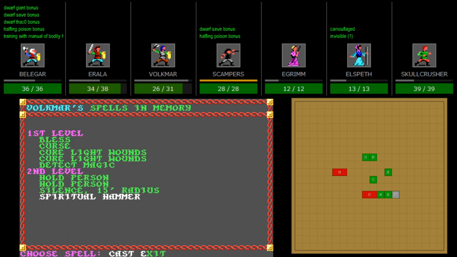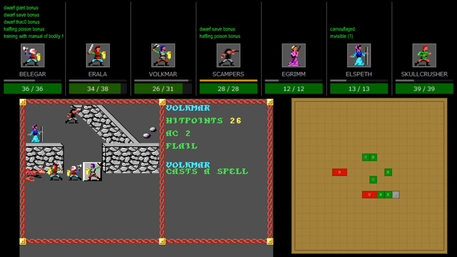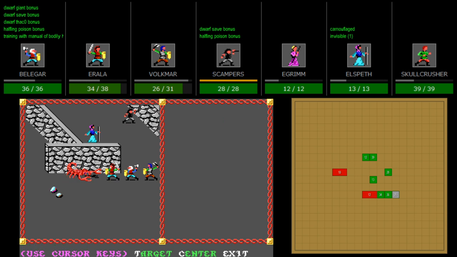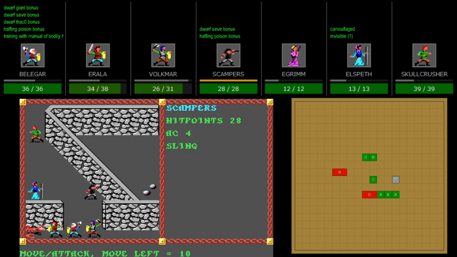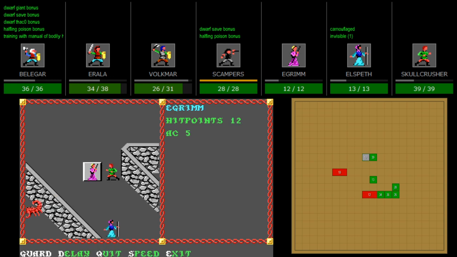Cast. We can't hold person them because they're not people. I can't cast cure light wounds because they're almost too far away. I can curse it. Yeah. Hold. Okay, well, we cursed the huge scorpion.